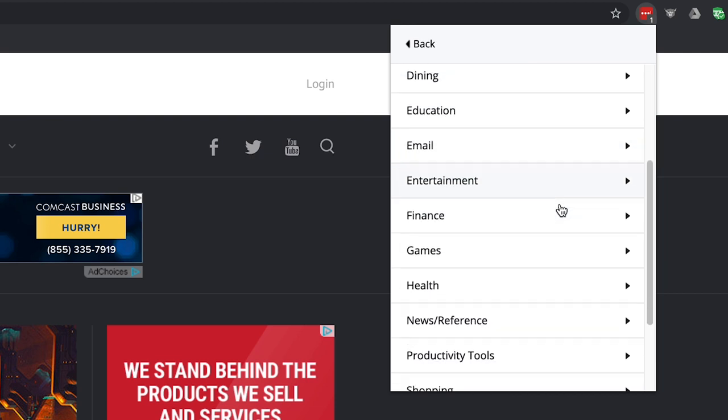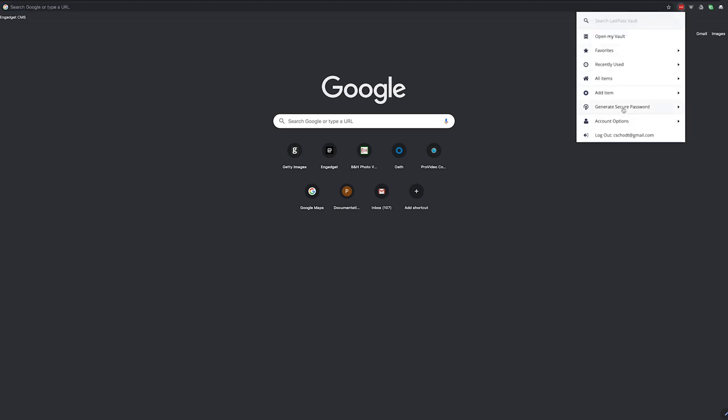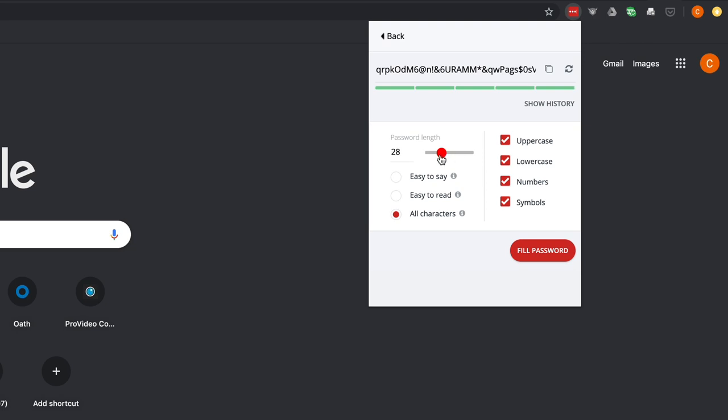These apps have oodles of upsides. You can change all your passwords without having to remember new ones, even for that secret Instagram account you made after a few too many beers and then didn't touch for five years. They also help you deal with the absolute pain of making new passwords whenever you need a new one. It doesn't help that each little "enter your new password" box seems to have a bizarre and sometimes contradictory set of rules for password creation. Those rules are formulated by monsters.